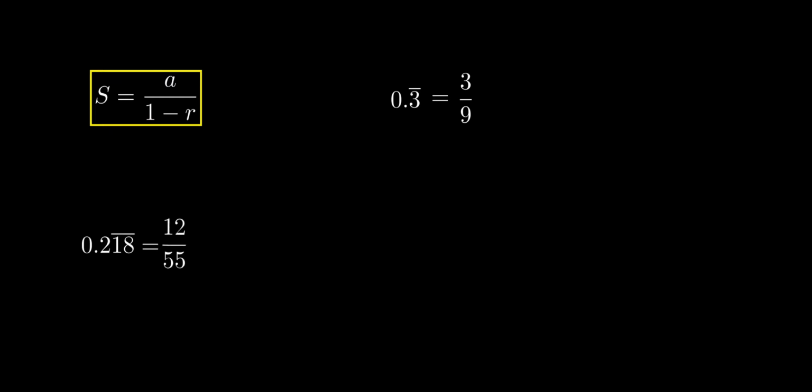So, let's look at another way to convert repeating decimals into fractions, which is less of a formal way to do it. Let x be equal to 0.218 repeated. If we multiply this by 100, that would move the decimal point 2 to the right, which would leave us with 100x equals 21.818 repeated. Now we can subtract them to get rid of the repeating part.